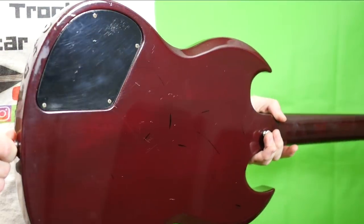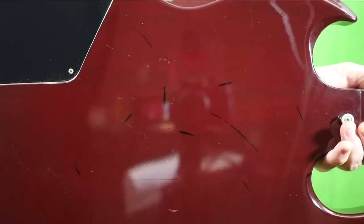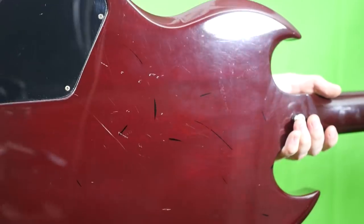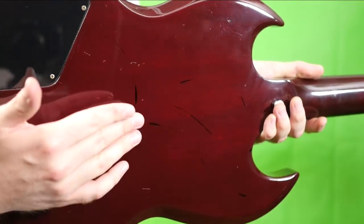Now the back of this guitar, it's kind of interesting. You've got some buckle rash and buckle worming all over, but take a look at the finish itself. Remember those black specks I was talking about? I'm guessing this guitar accidentally got those. I can't tell if it's under the finish or on top of it.